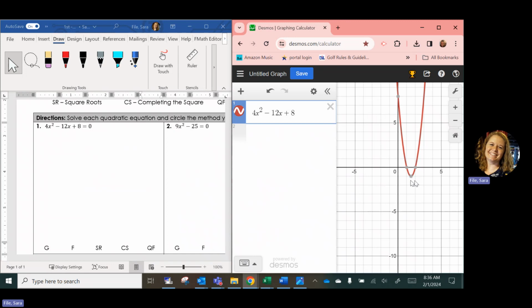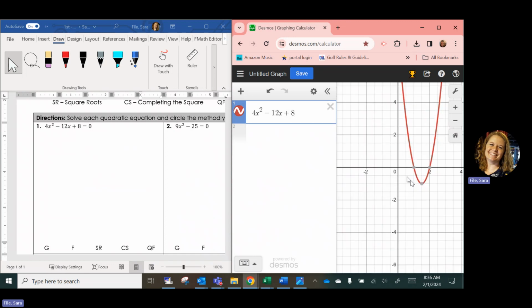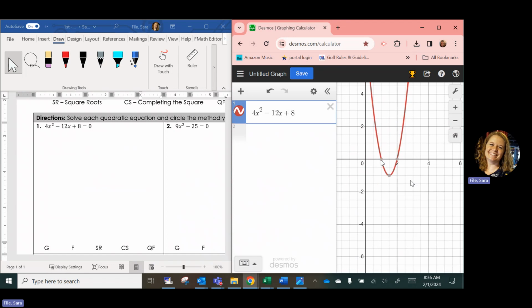Okay, but once you have it in the calculator, if you're looking for roots or zeros, that's your x-intercepts, remember? And so I can see here it's 1 and 2. So this one could be solved by graphing, and I think that's the quickest and easiest way to do it. So your answers should have been 1 and 2. Just mark if you got that right or wrong. If you did it with quadratic formula or by factoring, that's fine. You still should have gotten the same answers.